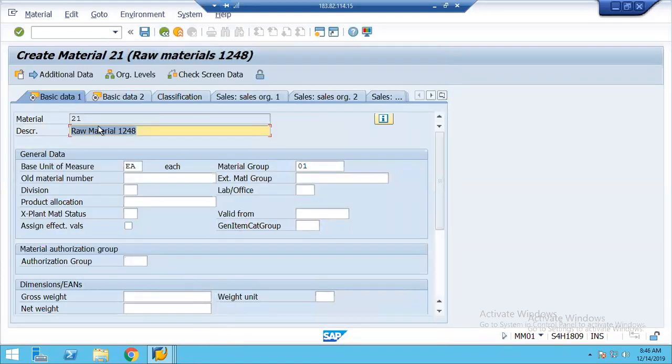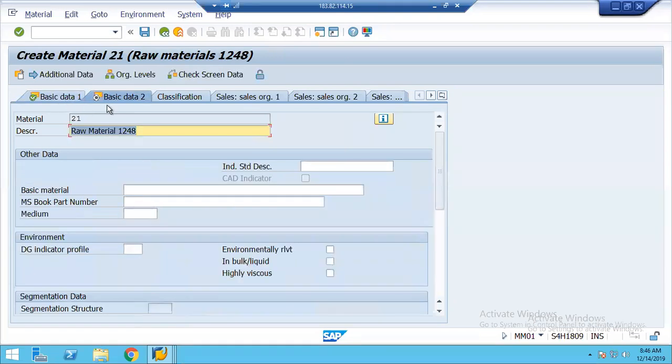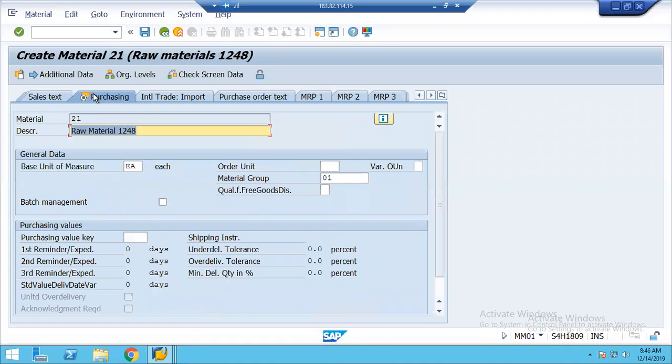Everything will be copied from 11. Plant, we have selected 11, right, as copy from. So whatever we have selected for 11, everything will be copied over here. Press enter. We will be here in basic data, then purchasing. We are here in purchasing.